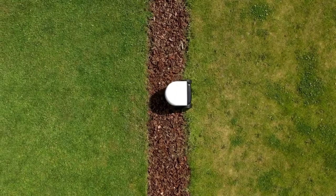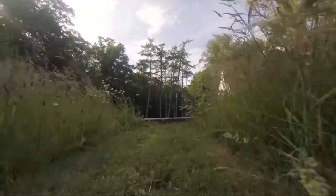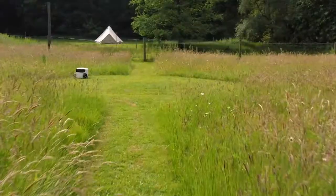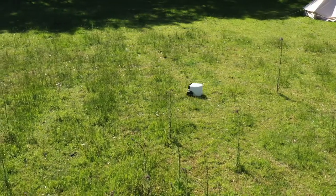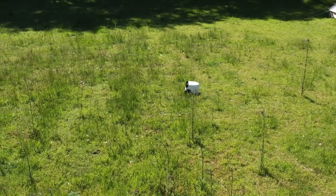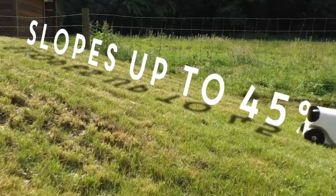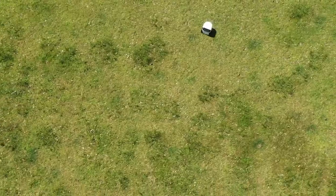For the more complex yards, I can cross to another zone all by myself. You're going to love me when you have flowerbeds in your garden. You can instruct me not to mow there, so the bees and butterflies can flourish. But if needed, I can easily handle the most difficult and challenging terrains. My all-terrain tires and powerful motor can tackle hills up to 45% and cover areas as large as an American football field.